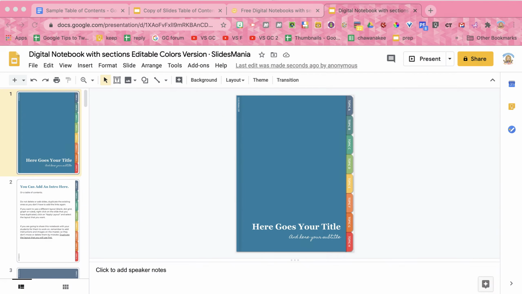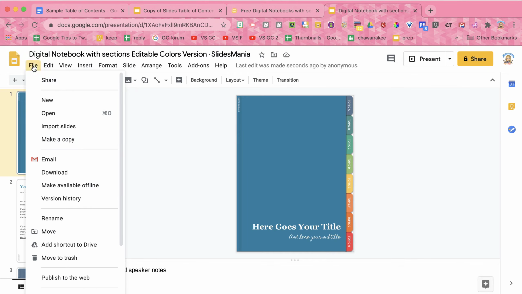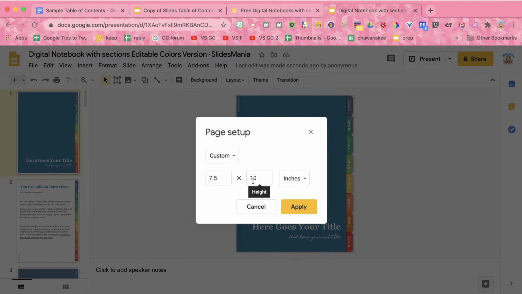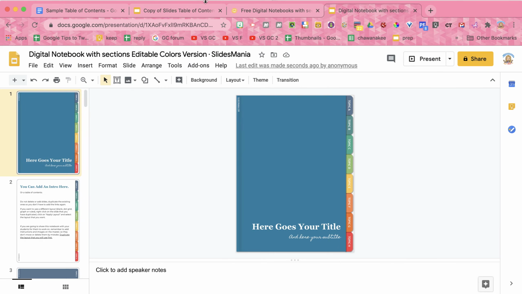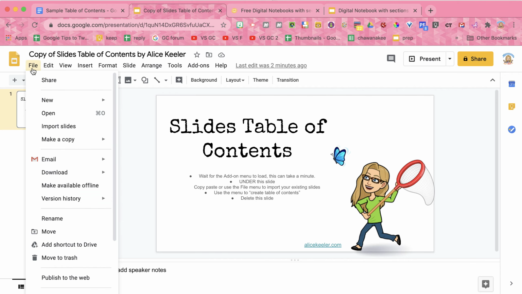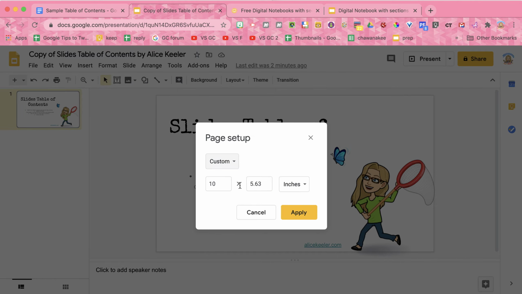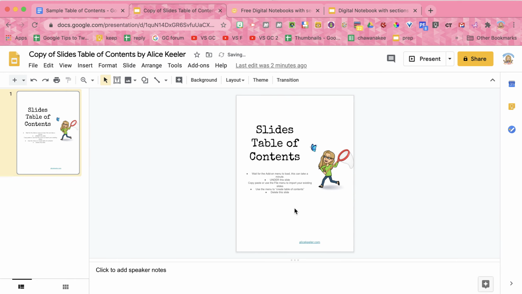So if it's not using the default dimensions of Google Slides, you're going to have to manually set that in the template. So in here, I'm going to go to File and Page Setup, where I can see it's 7.5 by 10. So over in the template, I'm going to go to File and Page Setup, and I'm going to customize it to 7.5 by 10 to get the dimensions to match. Now don't delete this slide yet.